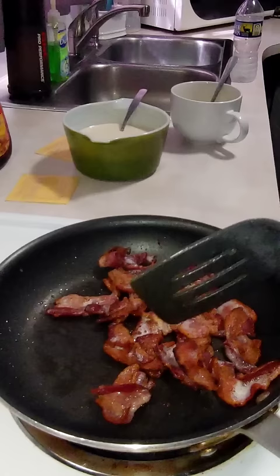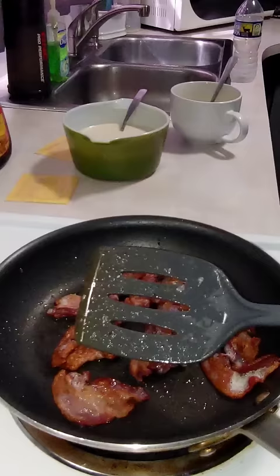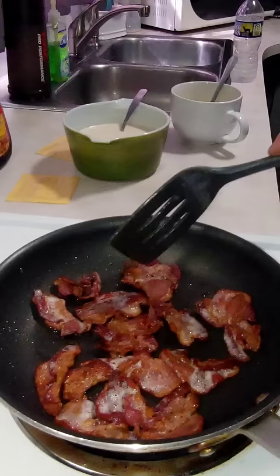We'll see how it turns out. That's the best way I can think of, because you definitely don't want to throw the bacon in there raw. You don't want to throw the eggs in there raw either. I don't think you'd notice much of a difference if you threw the eggs in there raw, because there are some pancake batters that do call for eggs. This one only calls for water, so I must have bought it at a time when I wasn't really using it. I don't use pancake mix that often. I've had it in there for at least a year, I would say. But it's still good, it's just powder, it's not going to go bad. I just opened it for the first time about a month ago.